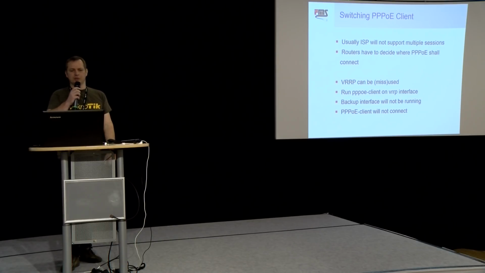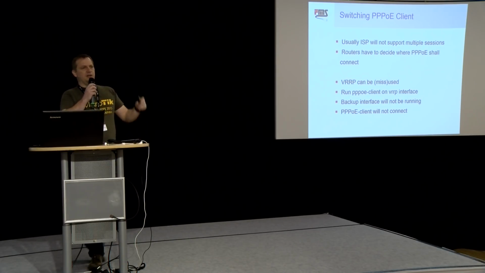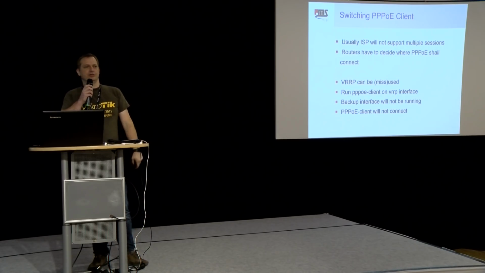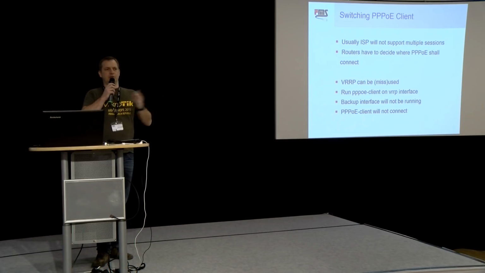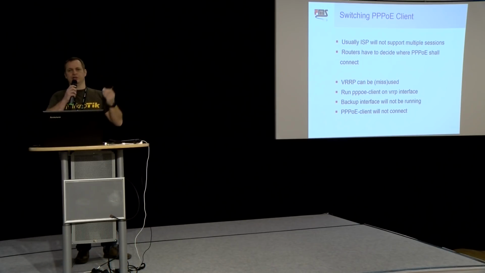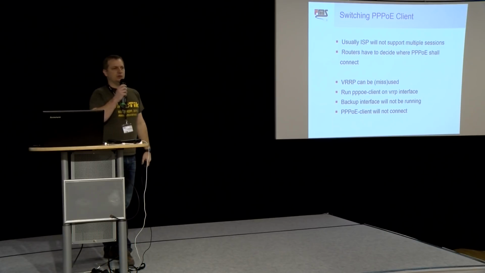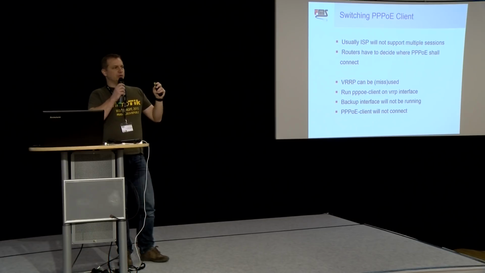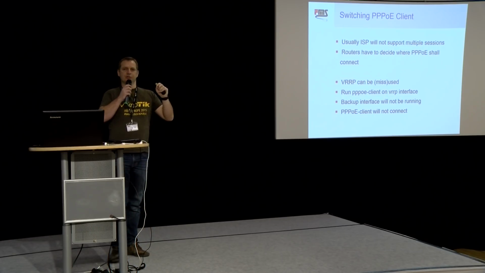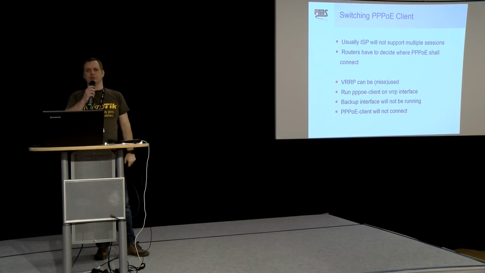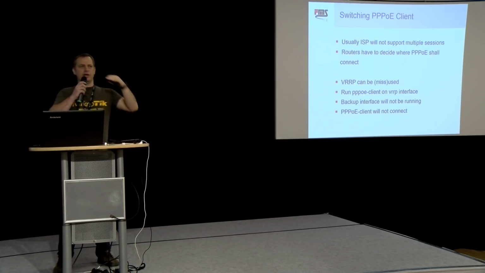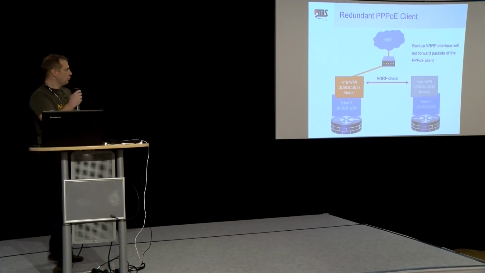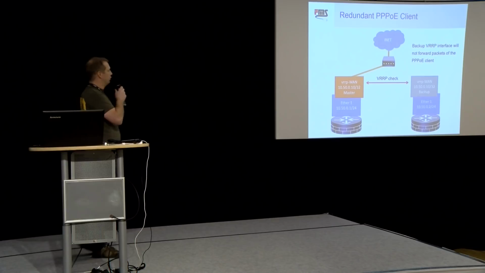So you will set up these addresses, and then set the PPPoE clients on top of the VRRP interfaces. That way, both routers will try to connect, so you will see LCP packets in your log files. But only the router whose VRRP interface is active will really send these packets out of the interface. The other one will just try it on PPPoE level, but nothing is leaving towards the modem.